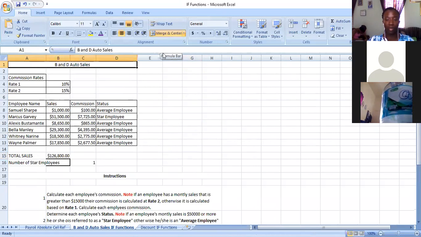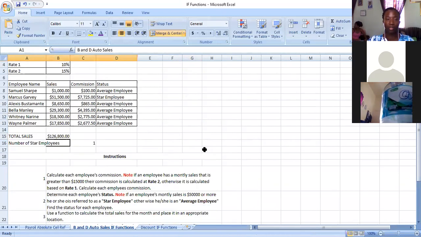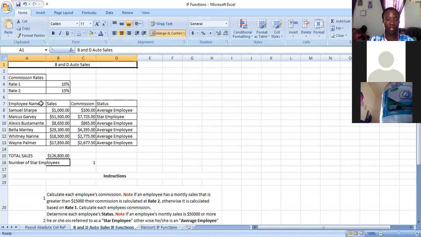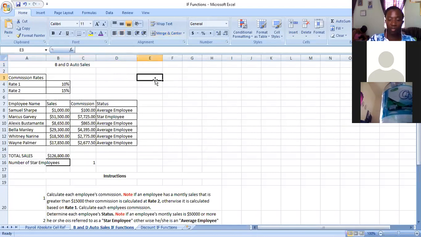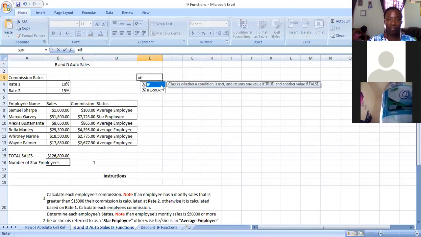But because the time is upon us, I'm going to just review for the if function, and then we end the class. So remember that your if function takes 3 arguments. If we say equal if, the first argument is a logical test. And the logical test is usually involving things like a greater than or equal to sign and less than sign and things like that. Then the logical test is separated with a comma. Then we have the value if true.